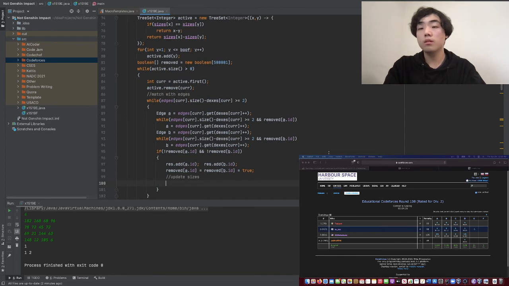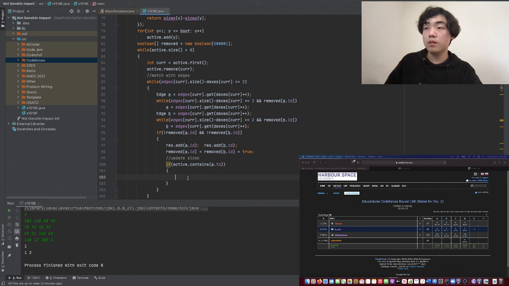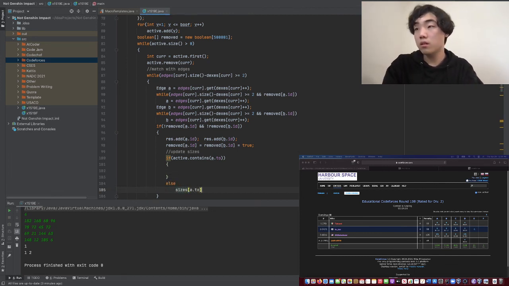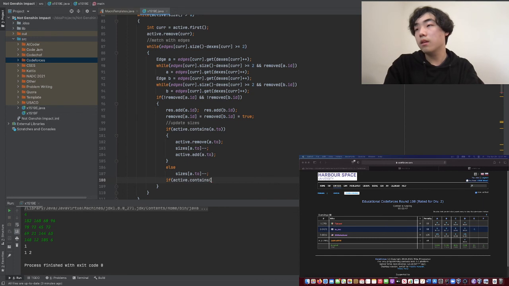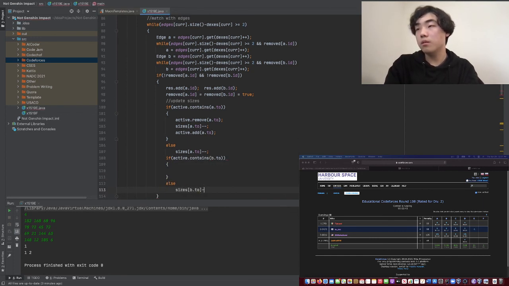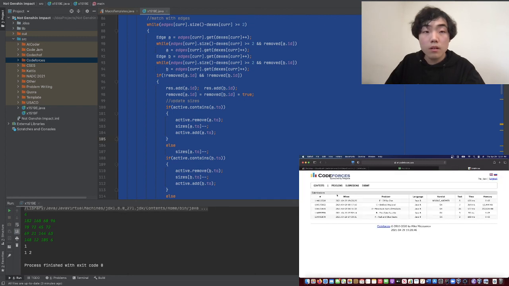We care about where it's 2, yeah, and so sizes at... so if active dot contains a.2, then active dot remove a.2, sizes at a.2, and then active dot add a.2. If active dot contains b.2, then sizes at b.2 decreased. Same thing over here, except it's b. B, B, B. Submit.